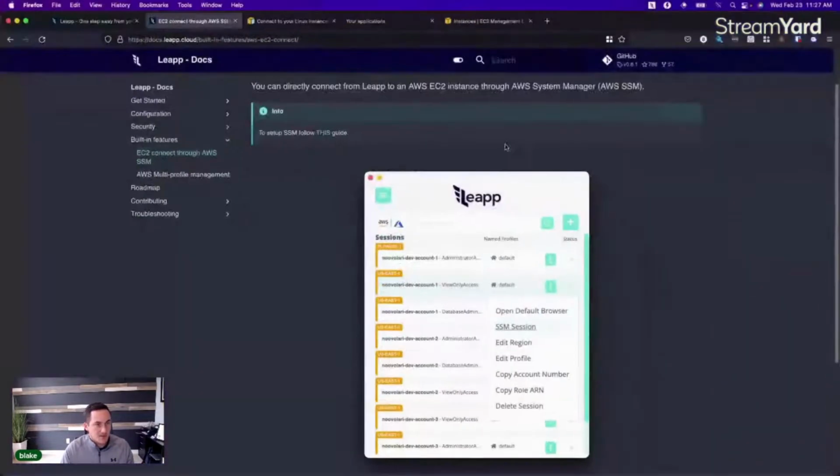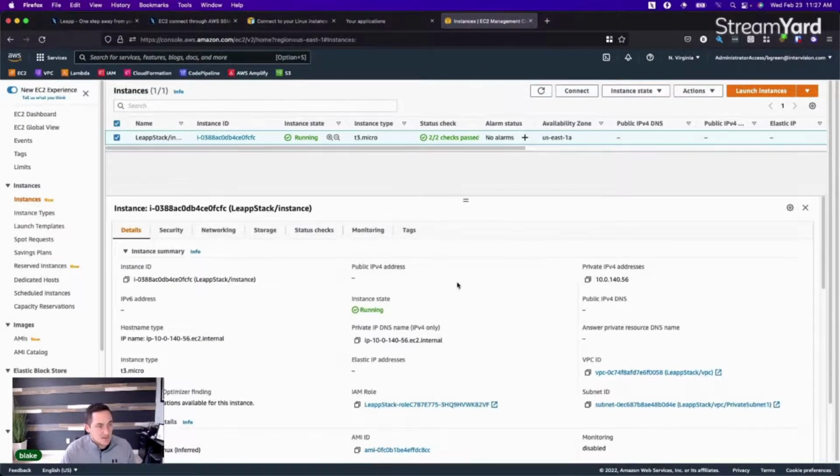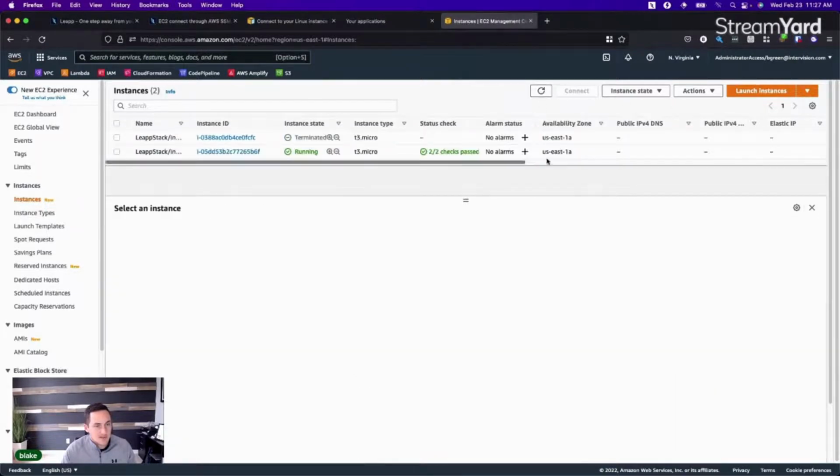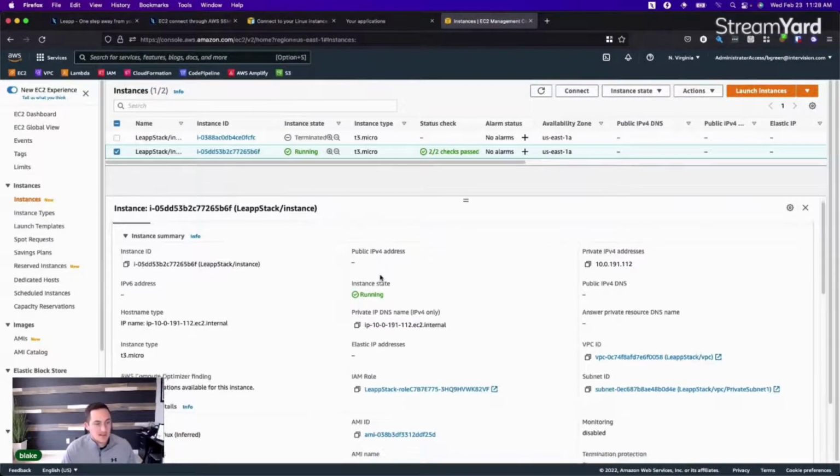So if I come back over here just to make sure, in the AWS console, I don't think that's been updated. Sorry. Oh yeah, I had to terminate one, but okay, here's that same IP address, right? So again, you'll see this running instance. It doesn't have a public IP address.